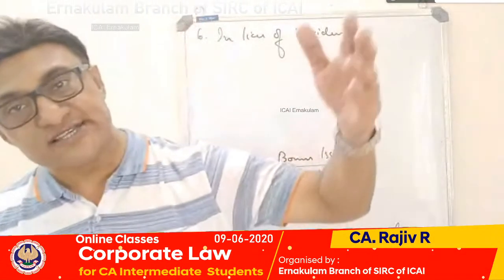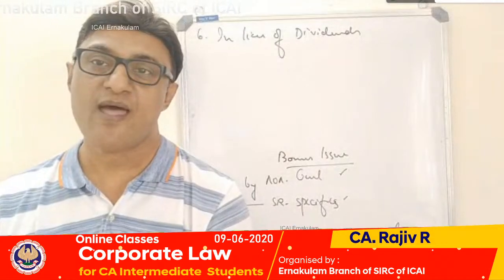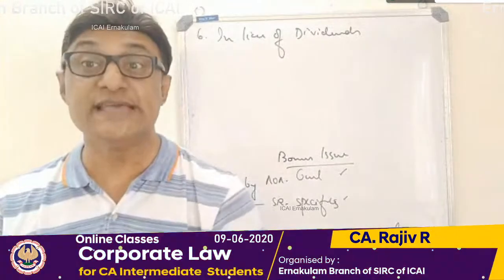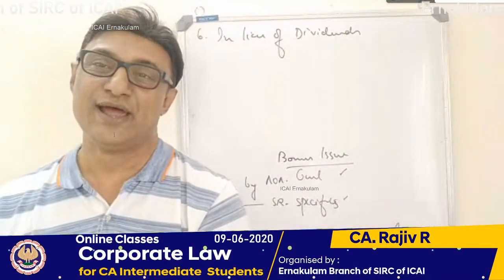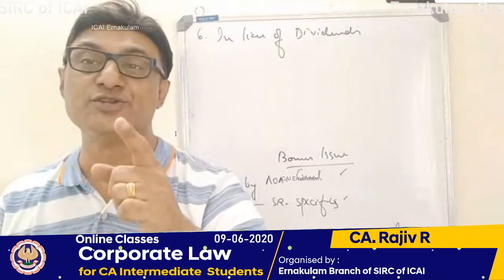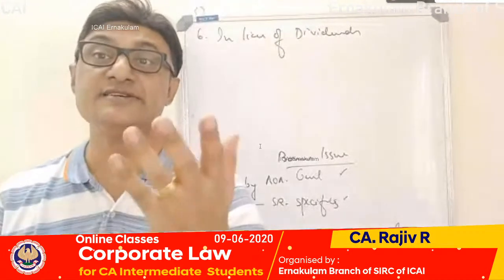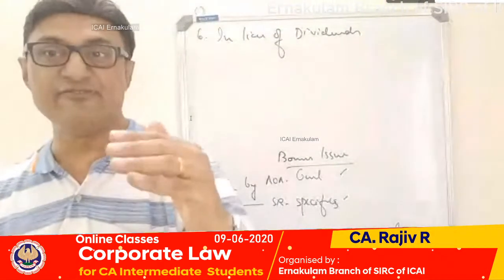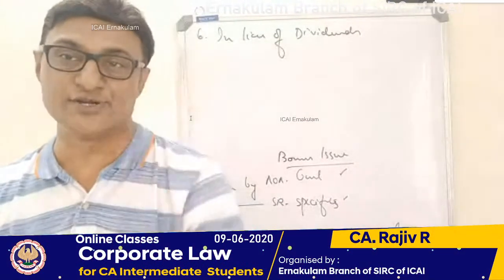In the last 3-4 years itself, I have defaulted. There is no dividend paid in the last 7 years. Now I am issuing bonus shares. Is it that which you are preventing? So when you say dividends, are you referring to past dividend or current dividend? That's a confusion. And they told me, we will just confirm that first, then we will see about amending the provision. Till now it is not amended.